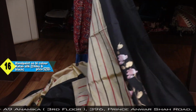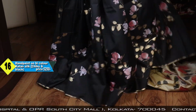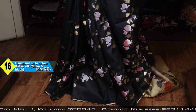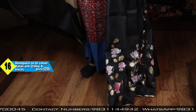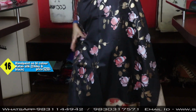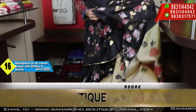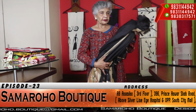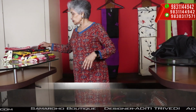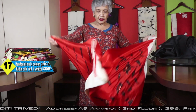This is a blouse piece, black and Chiku color. Just see the richness of the painting. 5250. That is the last one in painting.